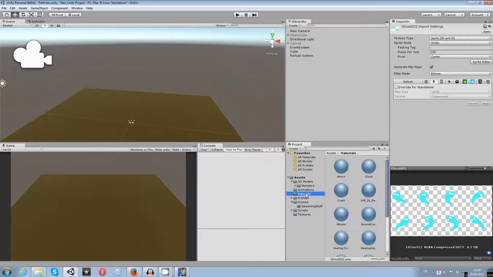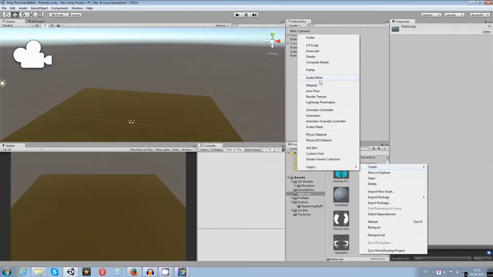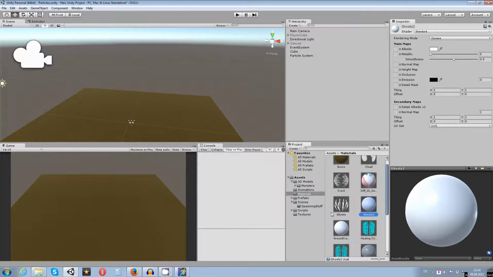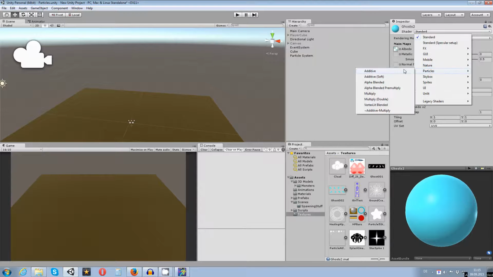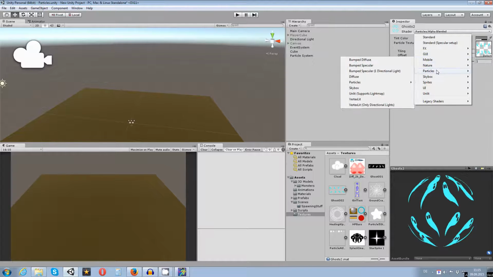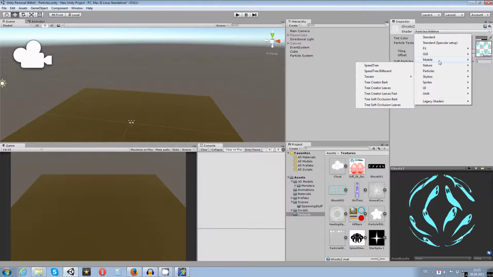So we go to the materials folder at first and create a material for our ghost. So create material, and I'm going to call this one ghosts 2. I believe I have a ghost 1. Yeah, there we go. And in that material I drag that in the albedo channel and go to particles, and now I can use alpha blended, or I basically should be able to use additive. Additive, as you can see, will blend into each other and lighten up everything. So yeah, you decide what you want to use.